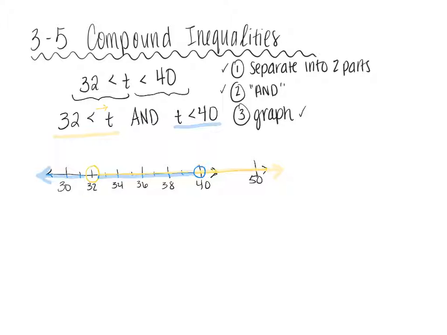And because you don't have a digital marker, you have a real one, this part should be green. It's the part in between my two circles. So now take your green and I want you to draw an open circle around your blue, open circle around your yellow, and this should be the graph for your solution. So it's all of the parts in between 32 and 40, not equaling 32 and 40. Voila, good job, guys. Let's do a couple more and then I'll release you on your own.